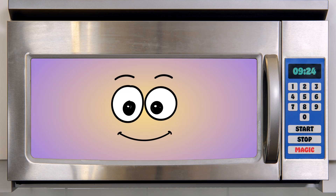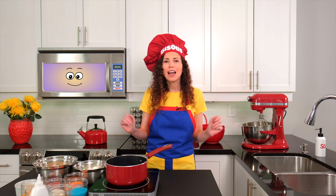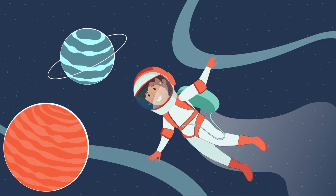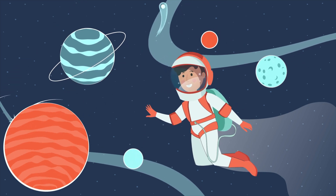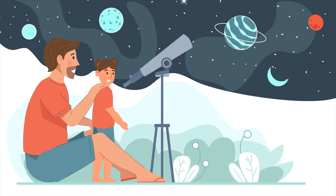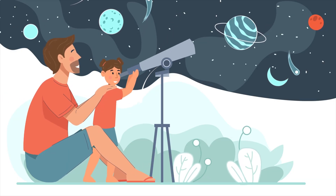Magic Micro, let's talk about planets. What is a planet? A planet is like a big round ball that floats way up in the sky, even higher than the clouds and much further away than the moon. They are so far away that they can be hard to see, but we have special tools called telescopes that help us see really far away.